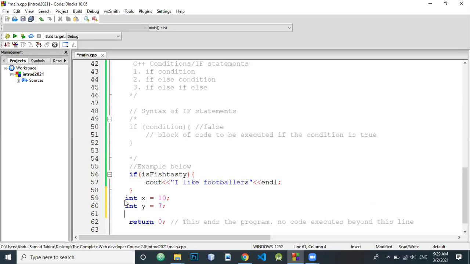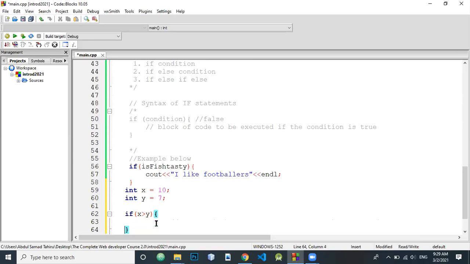Then I'll say, okay, if x is greater than y, we want to do something. If x is greater than y, print, we can say cout, output to the screen, x is greater than y.